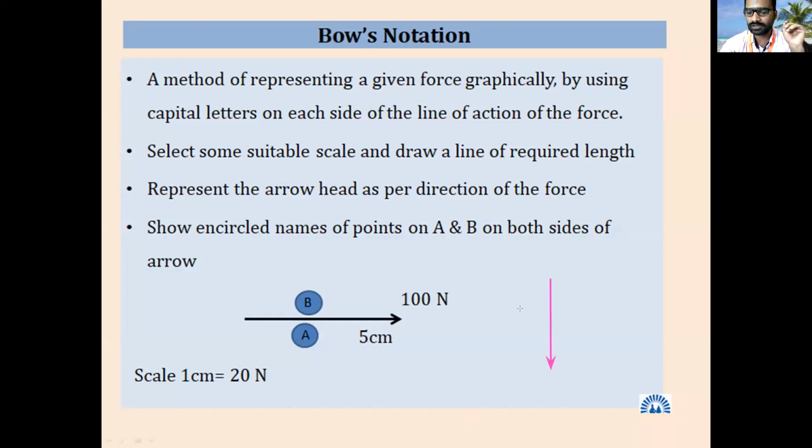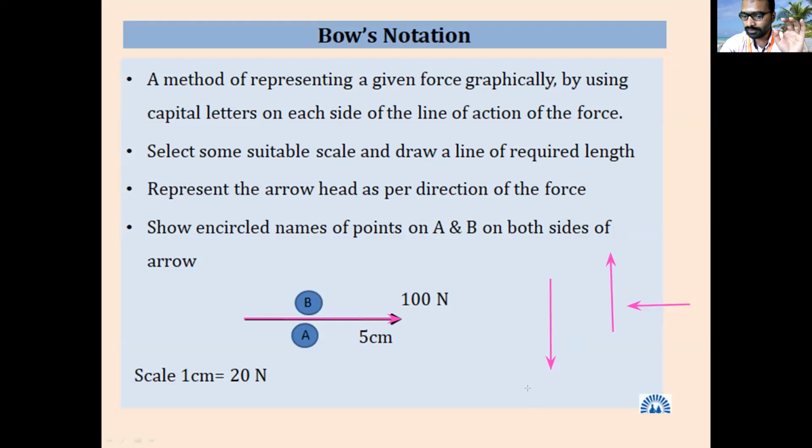I will take this as another kind of force. So I have to represent this: there is one circle here, one circle here. I have to denote the PQ force, and you have to mention its magnitude, and the arrow mark is downward moving. Here he has taken this direction, forward direction. It may be in this direction, or this direction. However it is, we just have to represent it. Here you write a circle, here also a circle. You have to denote A and B or P and Q.